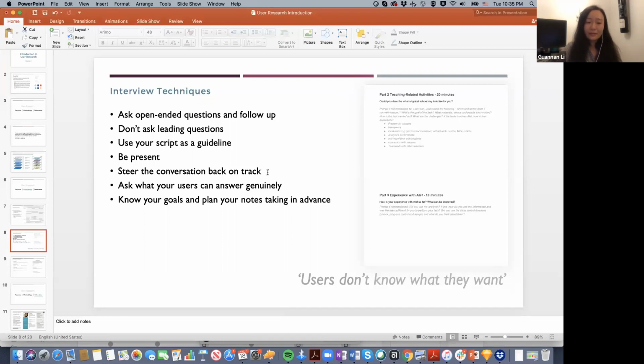Then it comes back to steering the conversation back on track. Sometimes when you're following their flow, you lose track, you get out of script, and you don't know what they're saying. As a researcher, you need to be someone people like to talk to, and are comfortable sharing their opinions with. But it's also very important that you always know the things you care about and have to get answers for. So you always need to know if you're off script, off track, and how you can guide them back naturally.